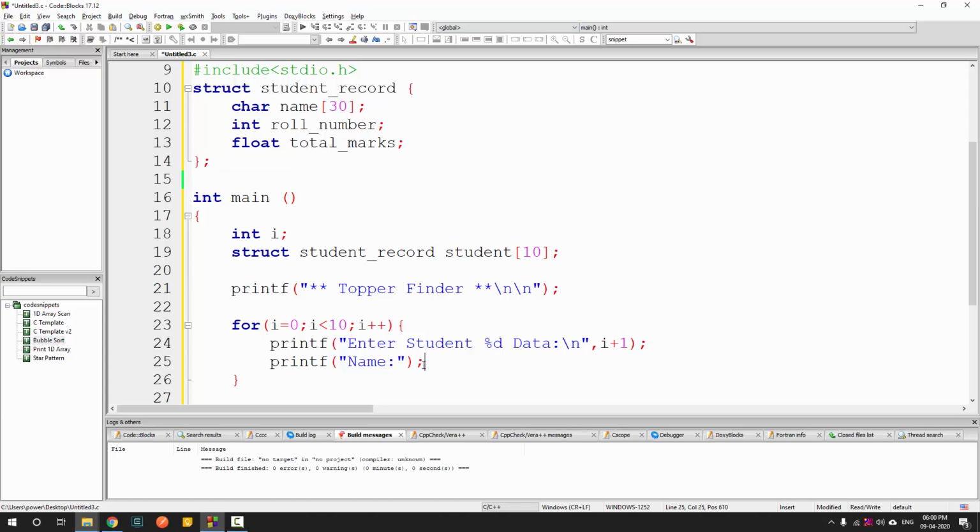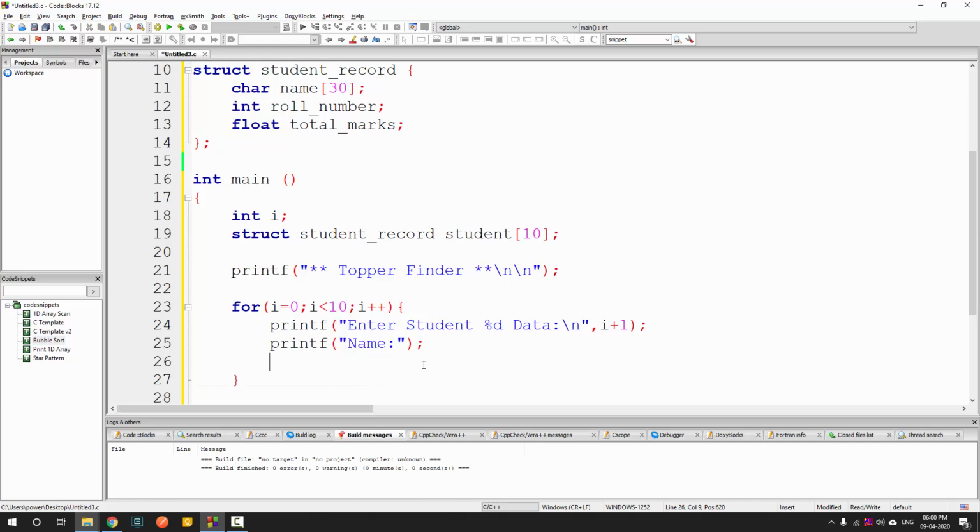Okay, so I start with name. Then after just printing the name, I will actually read the name from the user using scanf.